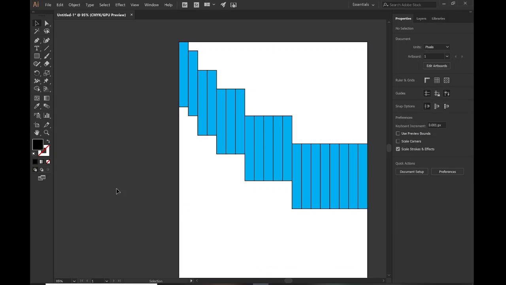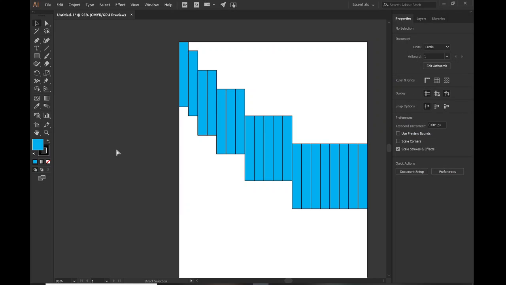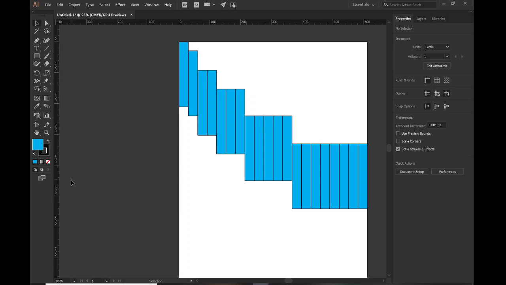Let me just get rid of that right there. And I'll just group this together for now, just so I don't have to lose anything here. And just get your rulers going, right? Make sure your rulers are available. With Gravit, you have to go to Canvas to make sure your rulers are visible. It's probably defaulted there. With this, obviously it's Control R.